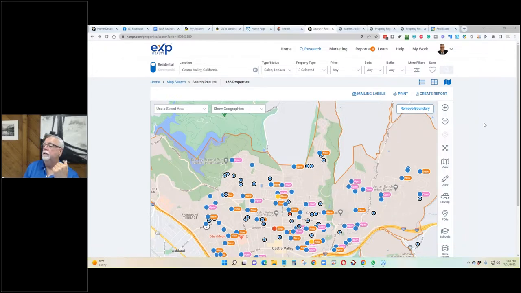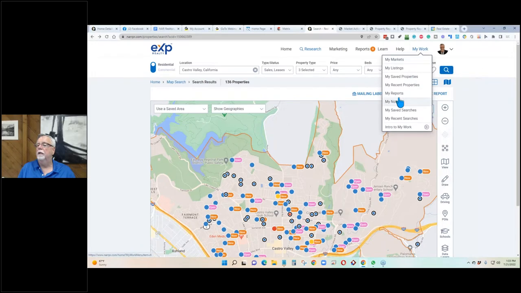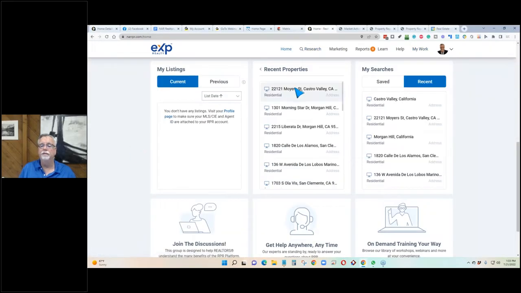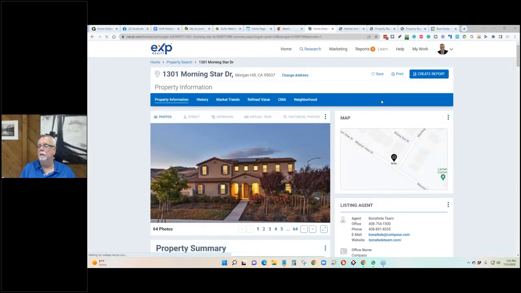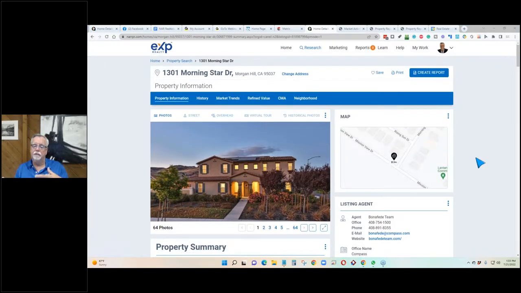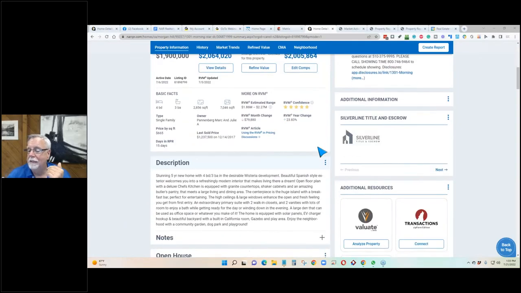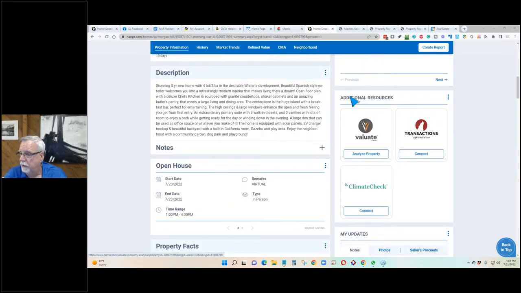What I might do, and you guys may be able to say yes or no, is go back, and I may do this as a fun thing. Let's say somebody wanted to buy Morningstar Drive. I don't want to keep picking on Monica's. This doesn't look like a fix and flip, but let's say they wanted to do a fix and flip. That's this program called Valuate. If somebody wanted to buy multifamily or commercial property and they wanted a valuation, that would be it.